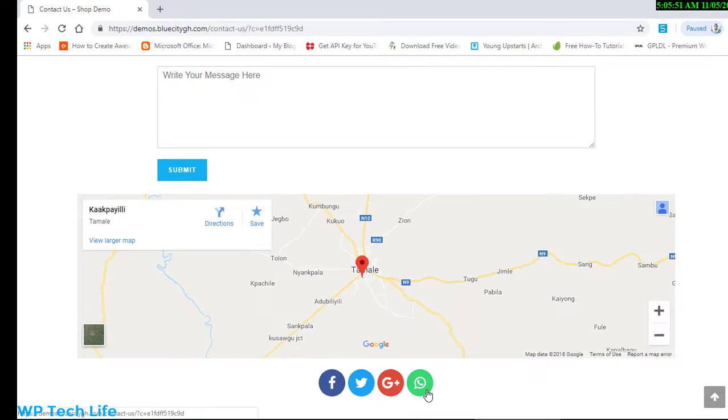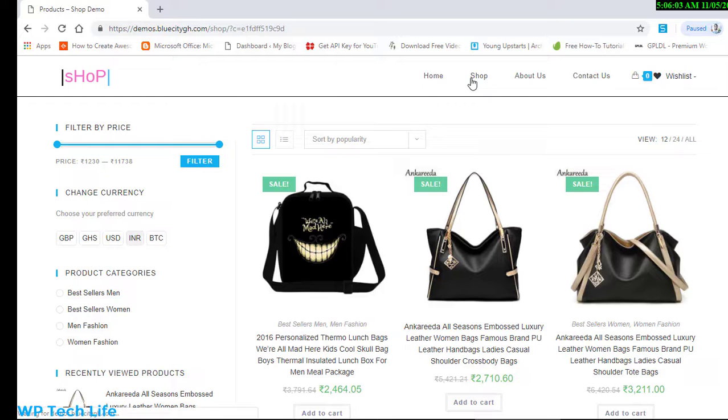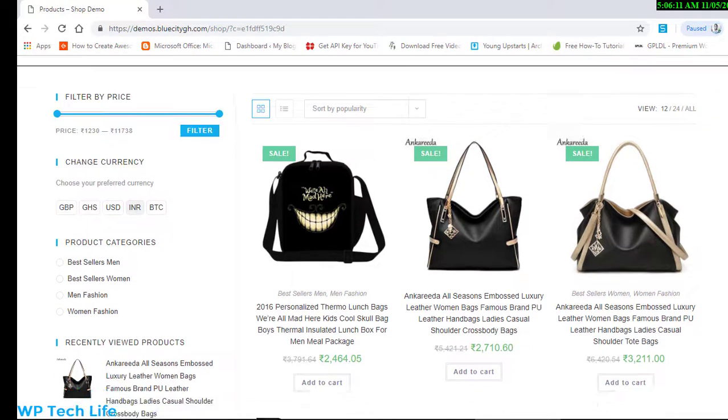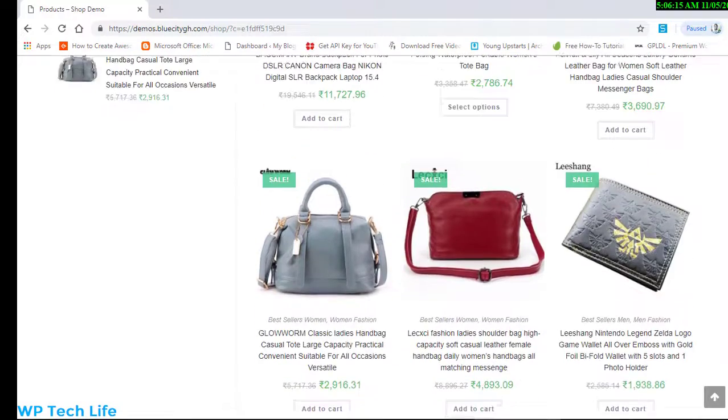We have the social media icons too, and one thing about this is that everything we'll be using here, the theme, the plugins, I'll provide them for you. We'll be using a free theme called OceanWP, and then a page builder called Elementor, and then some add-on plugins which will all be free.